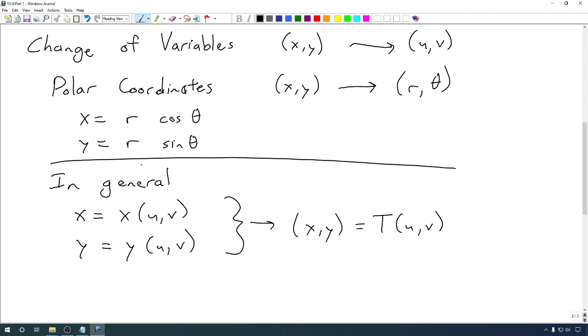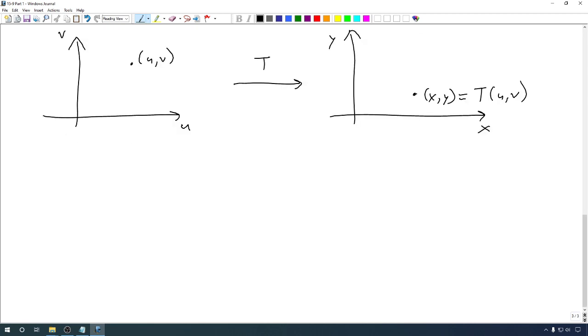We generally will not write this in this way; we'd write down formulas like we did for polar coordinates. So while this notation is going to be useful for actually doing some of the theory behind this, in practice we generally write down just a formula for x and a formula for y. We are going to place a few restrictions on what T's we can use. And by the way, first of all, I guess we should note here that we call T a transformation.